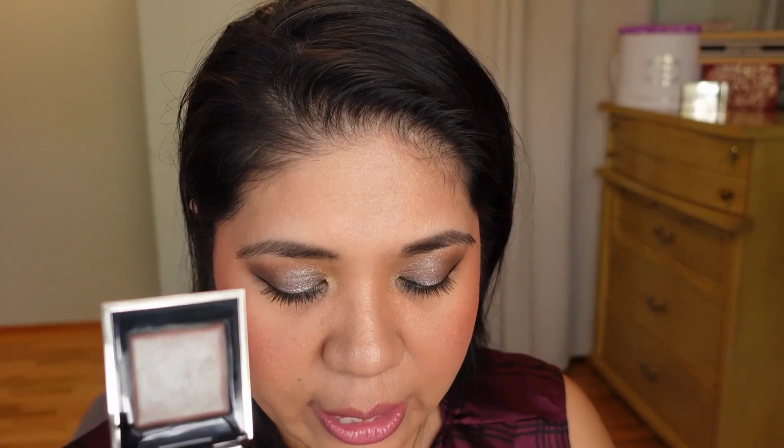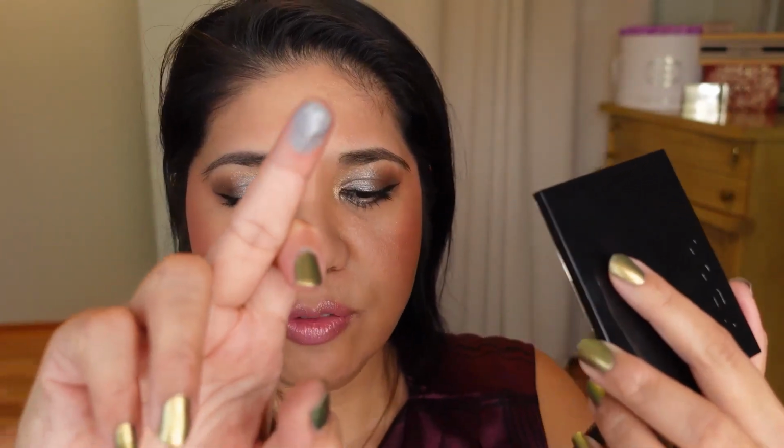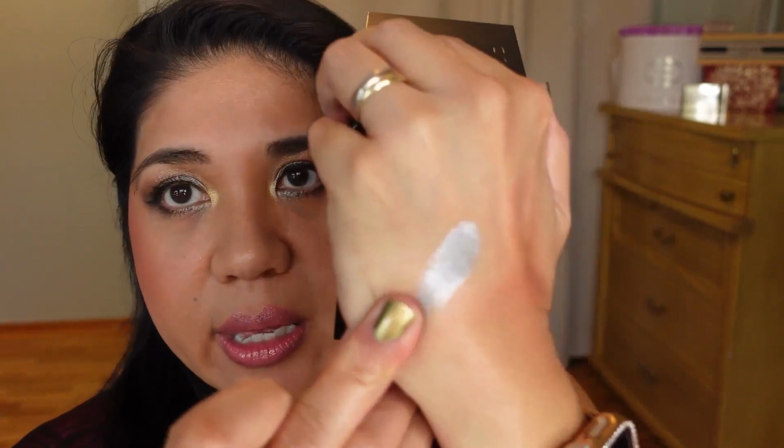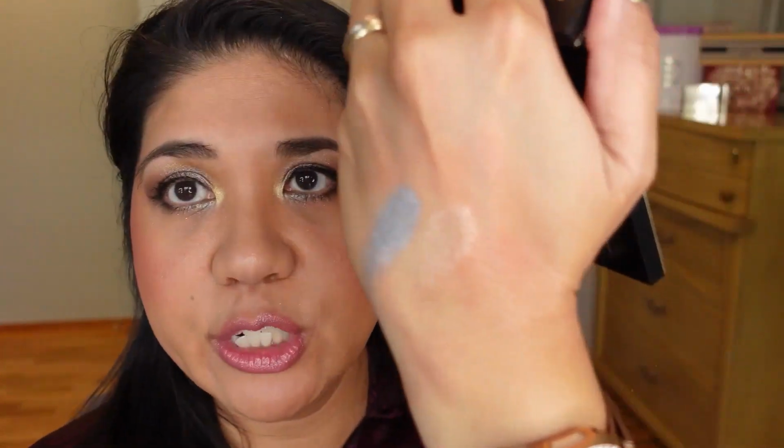And then the last thing about this quad, which I was also gifted, thank you Suqqu for it. I think this is a really, really pretty color story. What I will say is that I put this down hoping it would rectify any sort of glittery fallout. And there's definitely fallout in this quad. I'm pretty sure it's this color that has significant fallout. And I should have remembered to do my eye makeup first before doing my foundation. So I got a little irritated. I don't like when there's fallout.